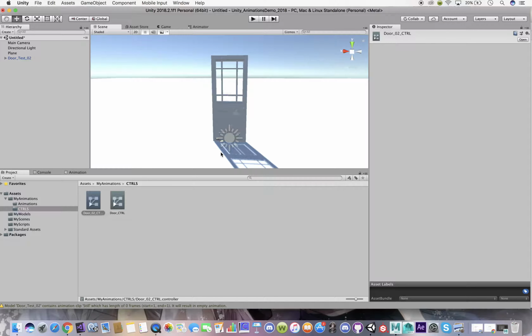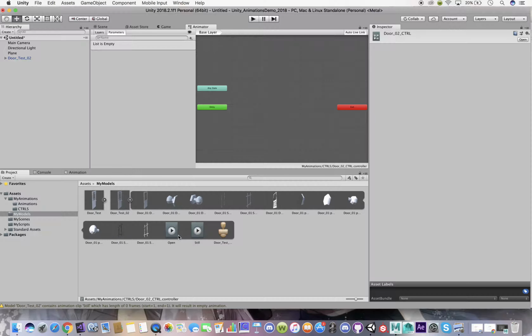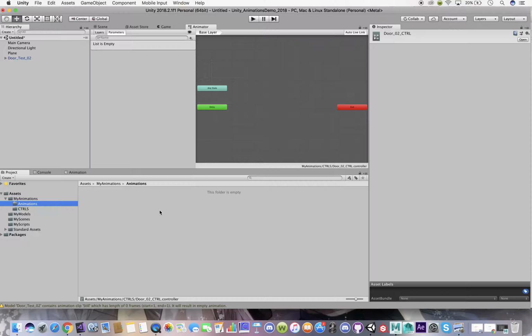All right. So the next thing is, I'm going back to the animator tab. Here's where all my animations are going to come up, but nothing's in there, because I need to go into the model and actually grab the animations. The animations actually came with the model because I baked them in, and that's what we want. Of course, if you animated anything in Unity, I would put it in here. I mean, that's just my logic.